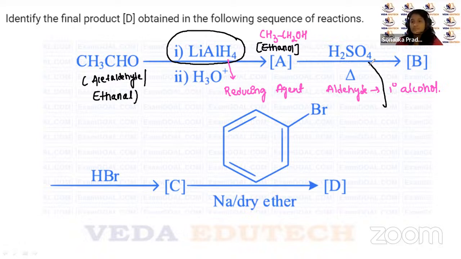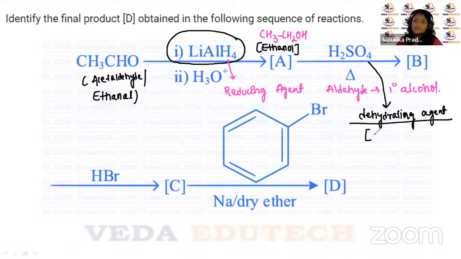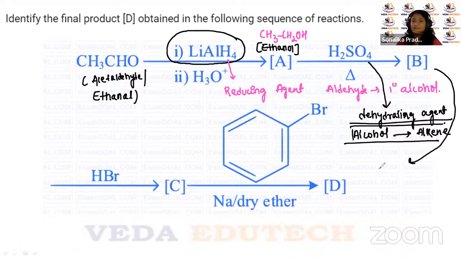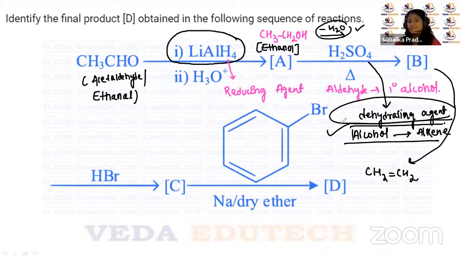Now, coming to H2SO4, children, this is a dehydrating agent. What does it do? It removes water. So dehydrating agent doesn't always mean it removes water. Here, if we know you're having alcohol, how do you predict that it's a dehydrating agent? So alcohol gets converted into alkene. Yes, so can I say that ethanol gets dehydrated to form CH2 double bond CH2. Did we see that here water was removed? Yes. That is how you think of dehydrating agent, that alcohol gets converted into alkene.